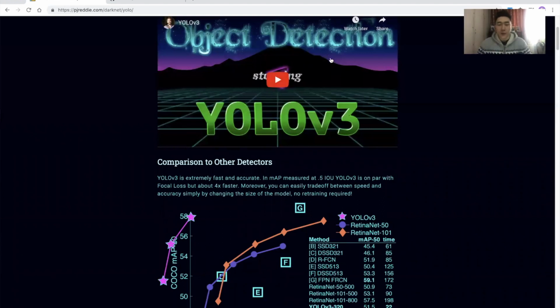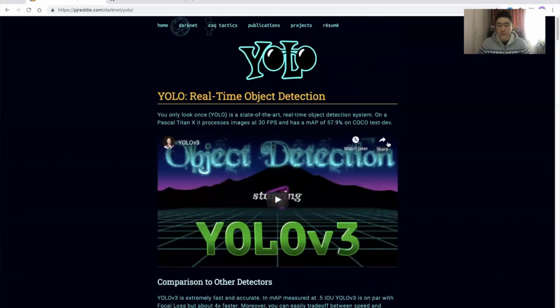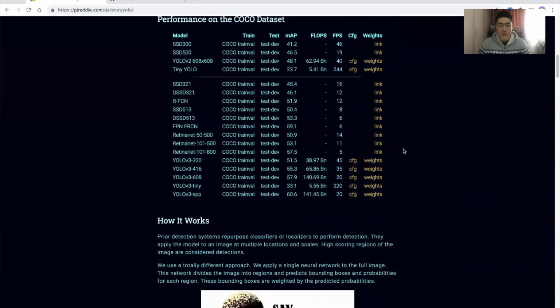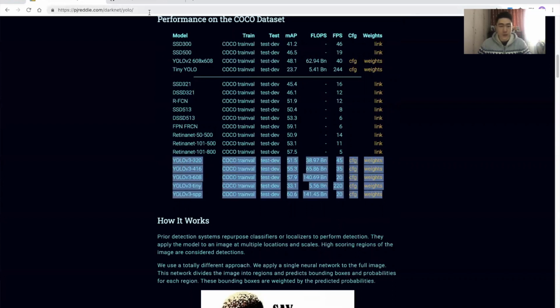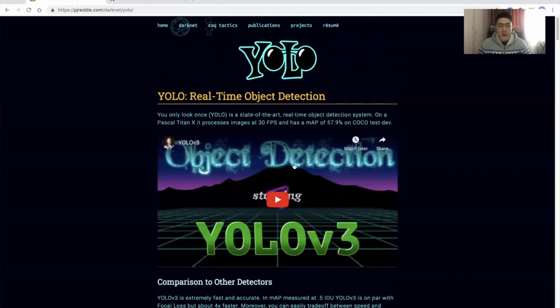Hello everyone. Today we're going to implement a Python program that can detect objects on an image using YOLOv3. And here is the official website. We're going to be using OpenCV to use this network, and we can download weights and configurations of YOLOv3 from this website, which is an official website of the author.